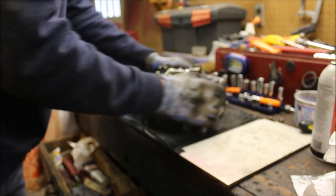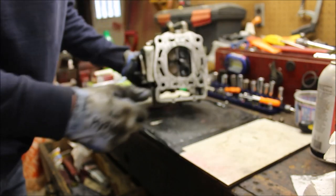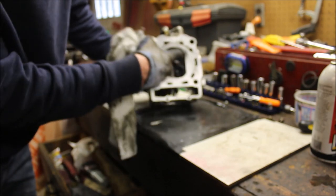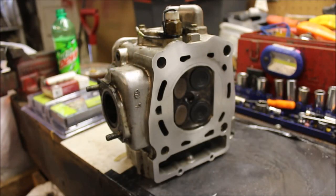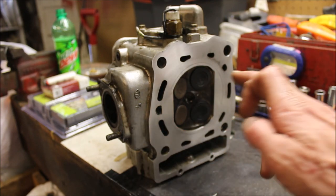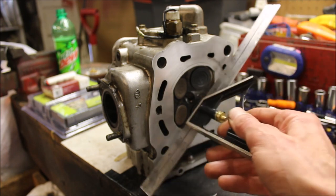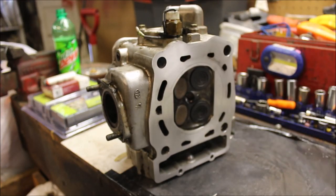Now when I finish it off, I try to give it a little spin, so any sanding marks you get are in a circular pattern, and it'll help prevent leaks. That's cleaning up pretty nice. And I'll finish that off with 600 grit wet dry sandpaper. That's looking pretty good. Got most of the little spots down. There's a little oxidation here. I took the straight edge and I went across both ways. I'm not seeing any light, which is a good sign.